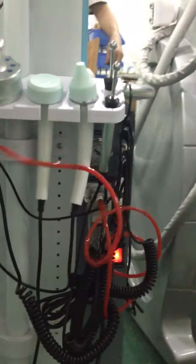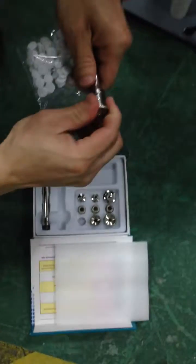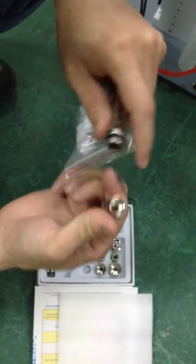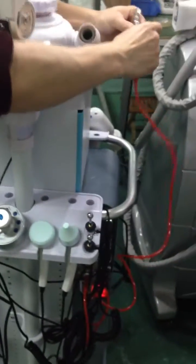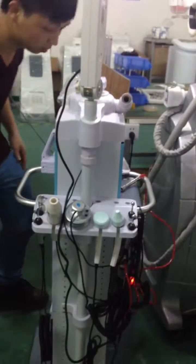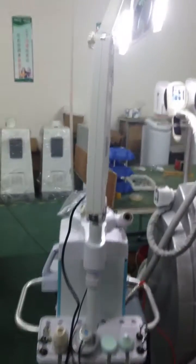Yes, this is a diamond. Yes, with deep one. And this one is put in this. And put in this. Okay. This is a simple operate of this machine. It's very easy. Okay, thank you.